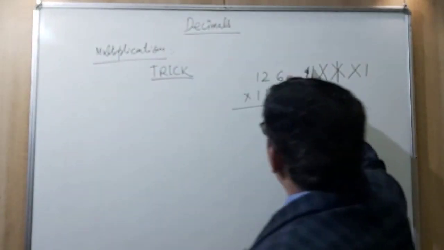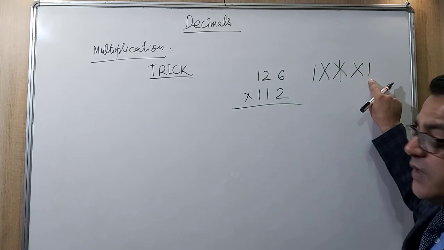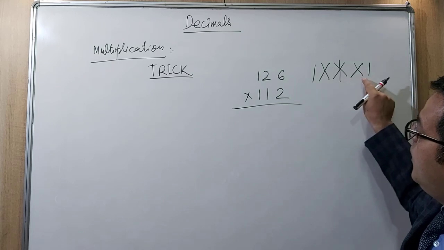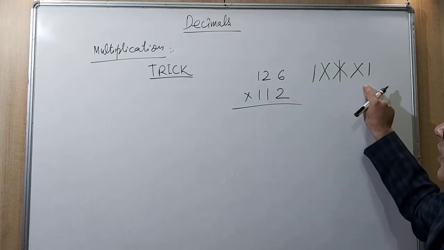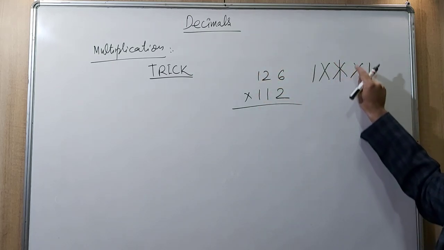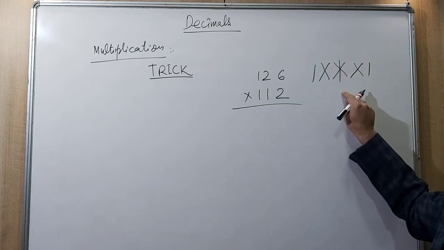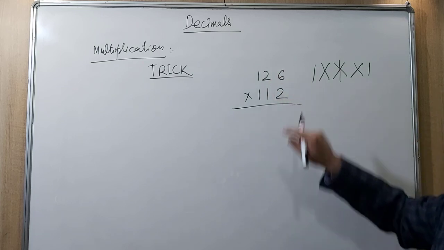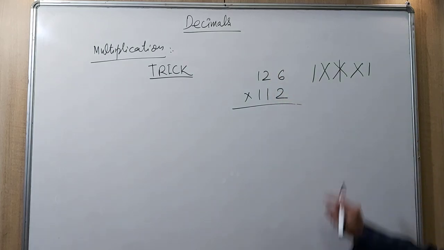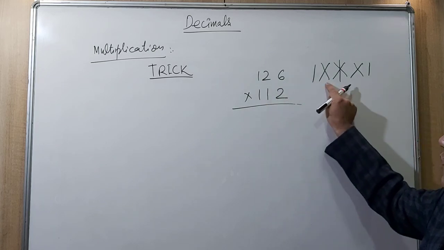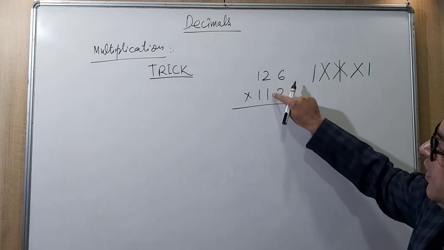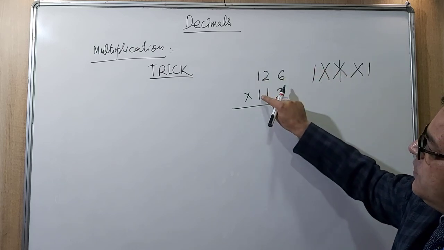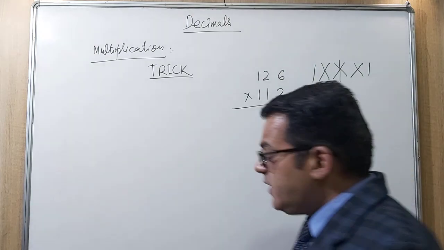For the first digit, the last single one only, we'll multiply 6 with 2. And now for 2 digits we'll use this cross multiply here. Now we have 3 digits, all 3 digits, so we have this cross and one divider there. So cross will multiply and then we'll add the product of the middle numbers, and for the first 2 numbers we'll use this cross. We'll multiply this 1 with 1, this 2 with 2, and this 1 is for these first numbers 1 and 1.